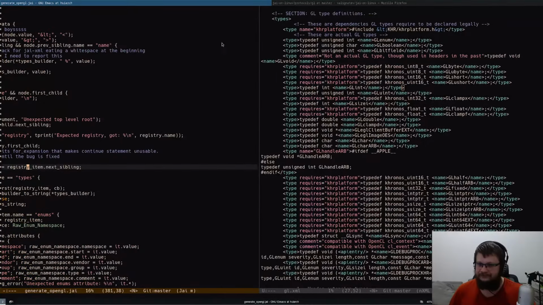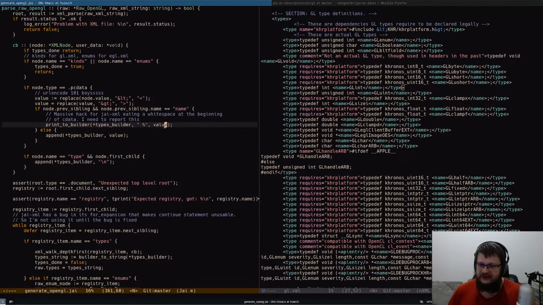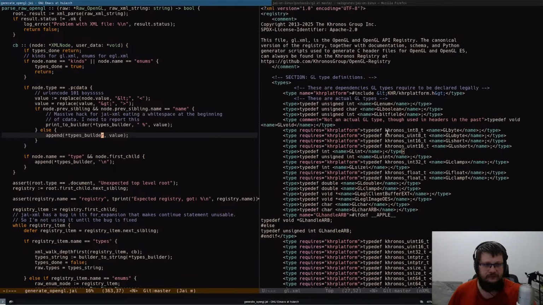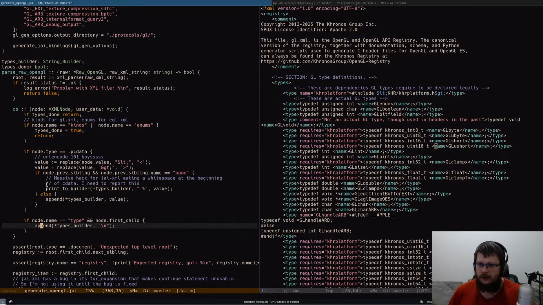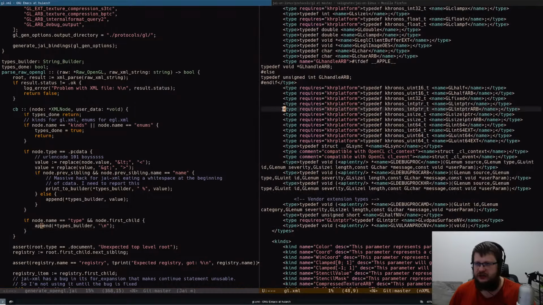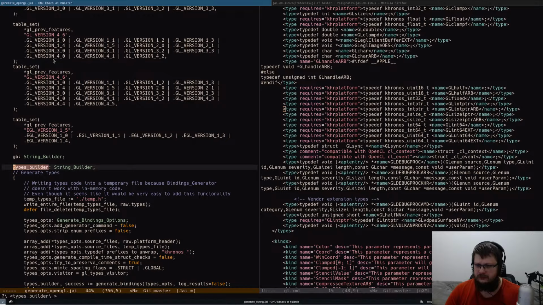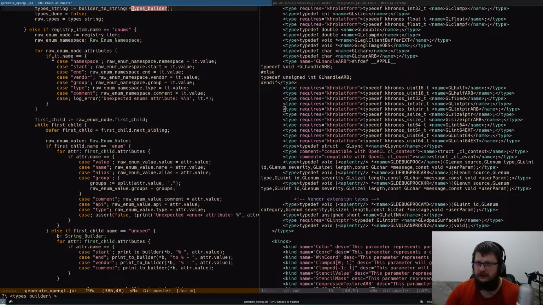Anyway, so what do I do? I print stuff to string builder. Yep. And I'm pretty sure I don't even use it. Do you even use types builder at the end of the day? Type string raw.types.